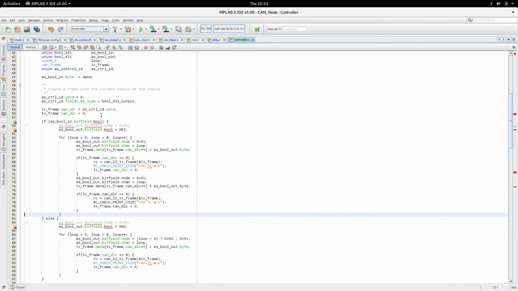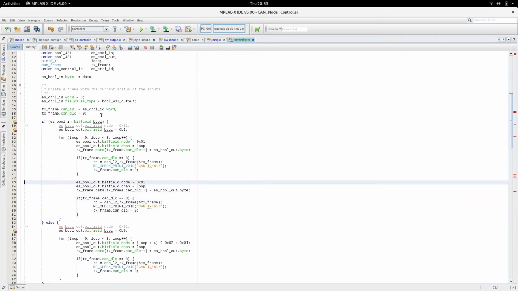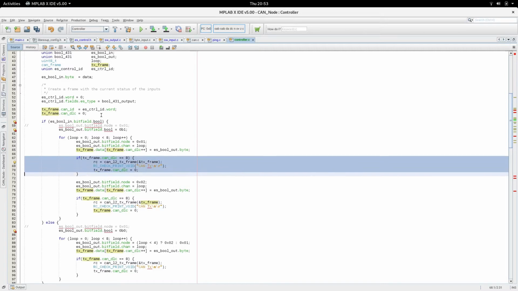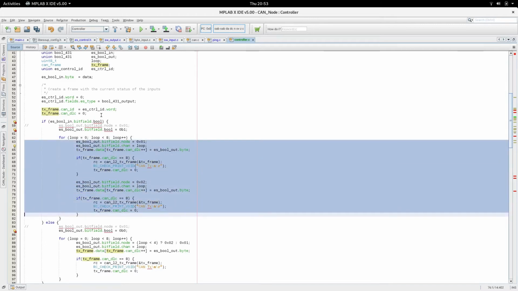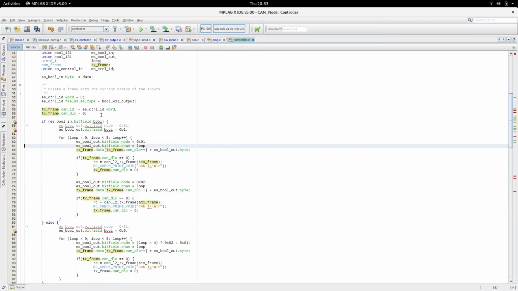We could repeat this block of code, so in this case we're going to load up our frame, and when the frame is full, we're just going to transmit it. But we can keep loading it up. In this case, because we're loading it up twice for every iteration of this loop, we're going to send 16 data bytes as payload. So we have to split it between 2 frames.